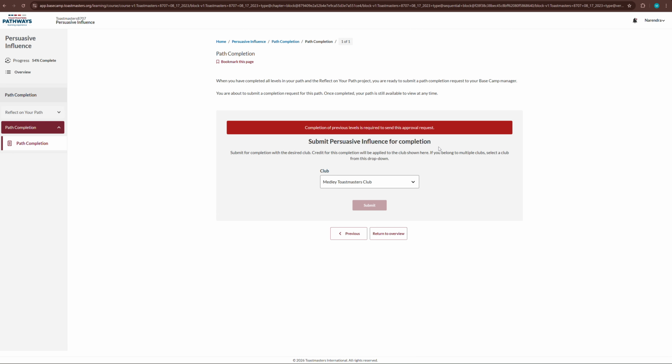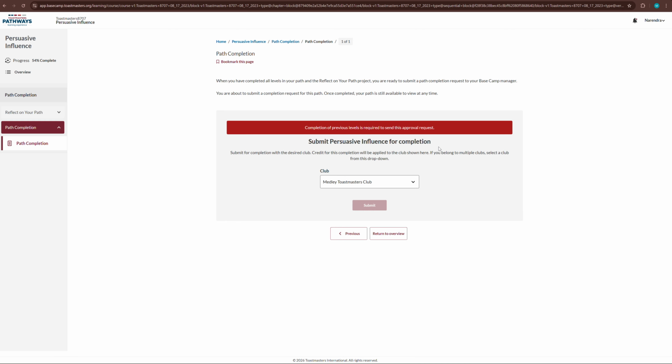And Basecamp is the source of truth, as I mentioned earlier, that Toastmasters International uses to track your progress. So say, for example, you are participating in a contest like the International Speech Contest, which requires all the participants to complete level 2 minimum. Then your vice president of education or whoever is verifying that criteria will come to Basecamp and check your progress in Basecamp.